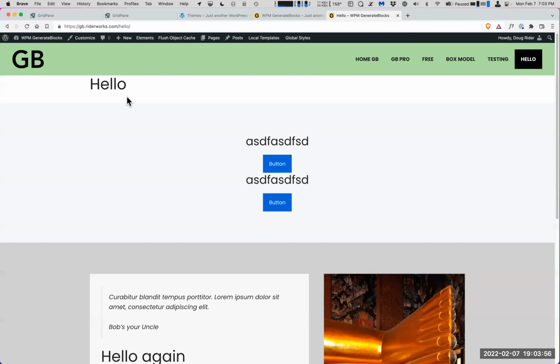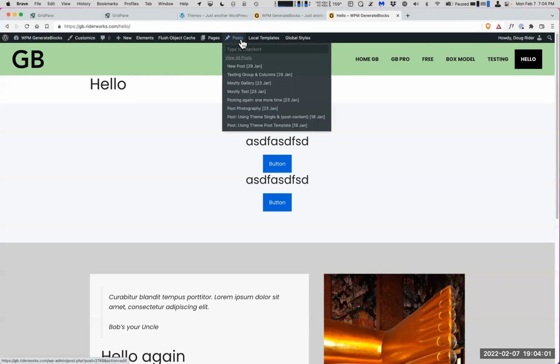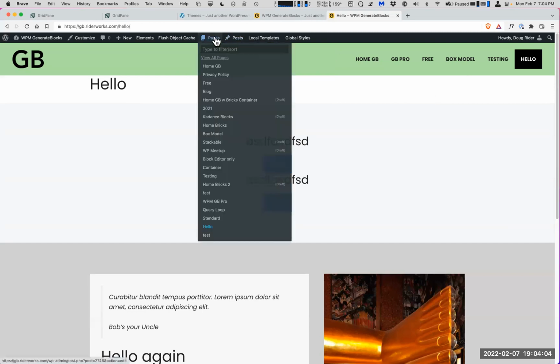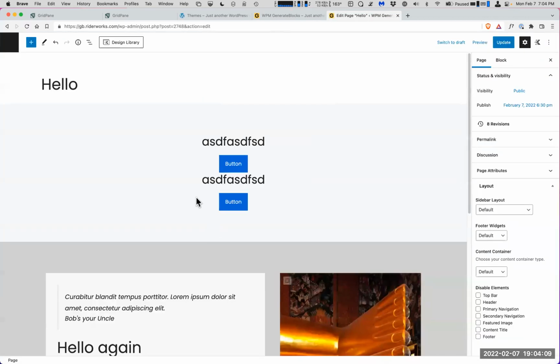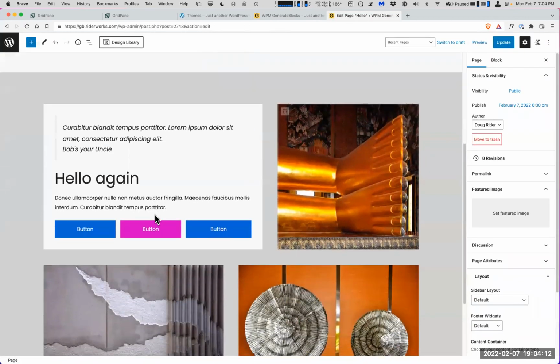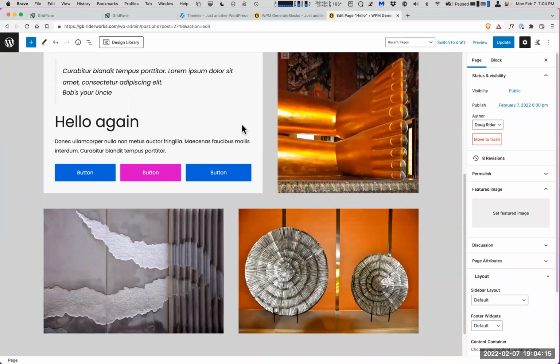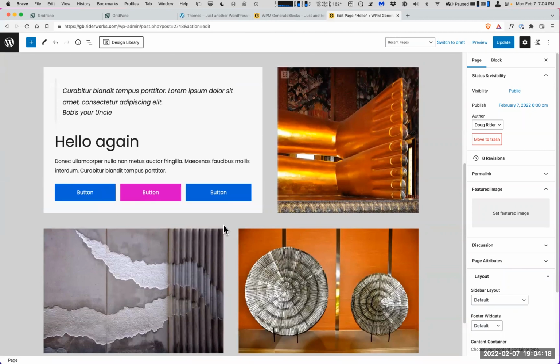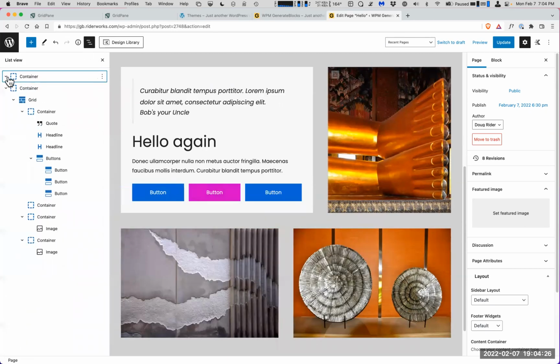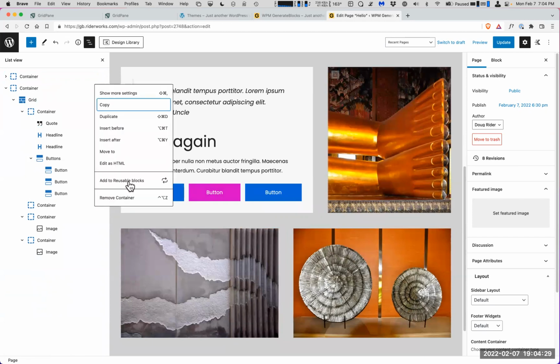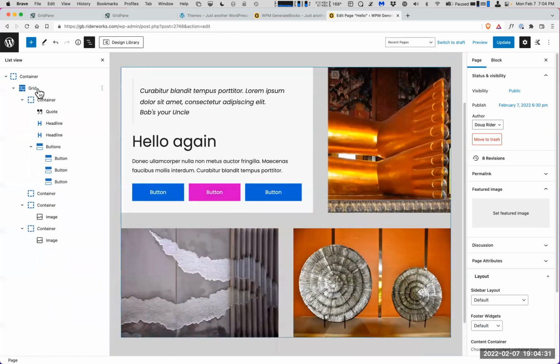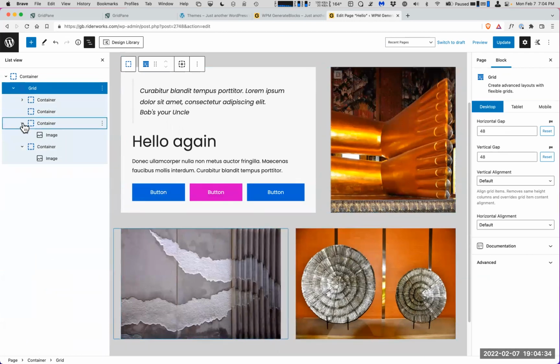So do you turn the grid into a group and then create a new container and drag it up into it? No, I'll show you. It's actually pretty simple to just put a new container in. So let's say here I have 4 containers, and then they wrap. That's by default. I'm just going to delete that, so I don't need that up there. Here I have the grid, and I've got 4 containers.